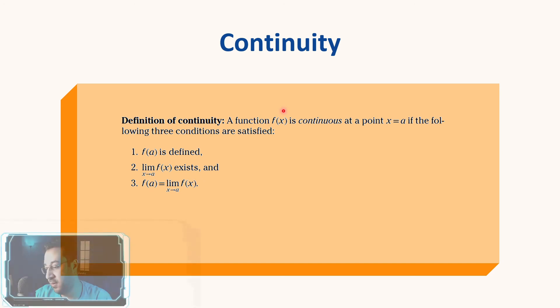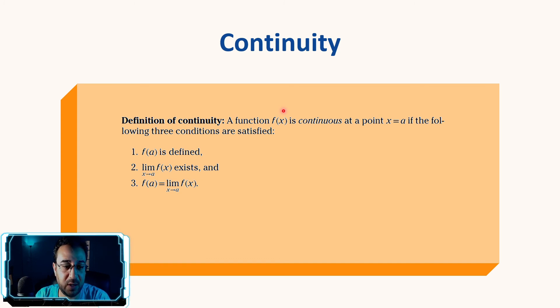Now if we want to define continuity, continuity is a function f(x) that can be called continuous at point x equal a, which a is an integral number in here. It can be called continuous at point a or at point x equal a if the following three conditions are satisfied. You can satisfy one and leave the others, but the three conditions need to be satisfied. f(a) needs to be defined, so if you plug in into f(x) the number a or the integral number a, then this way f(a) should be defined. You're not dividing over zero or whatever the case. Then the limit of f(x) as x approaches to a should exist, and we remembered how we do the limit existence check. We will get more details and more practical examples as we move forward.